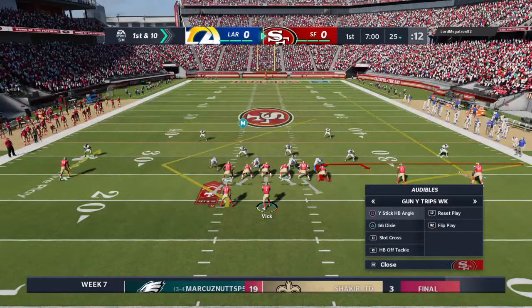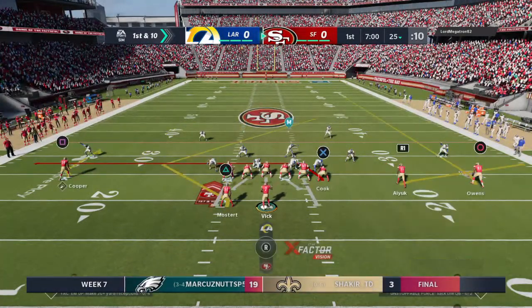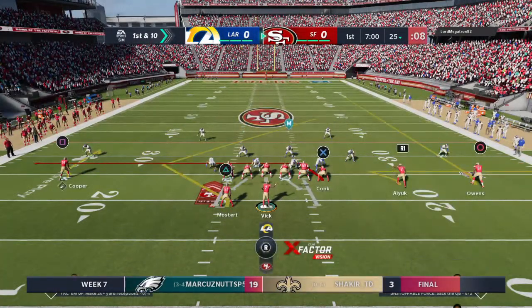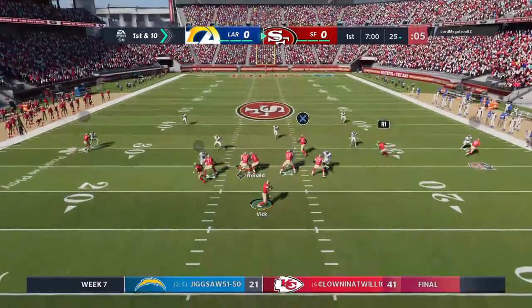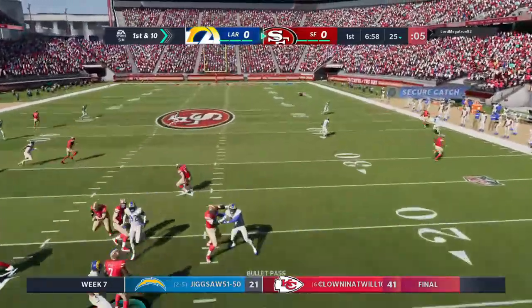Watch out, watch out, watch out, watch out. Cougar 19. 60 Maverick. They'll come out throwing here on first down.